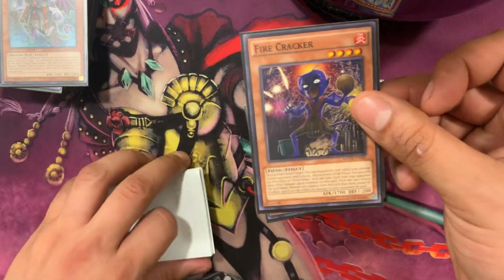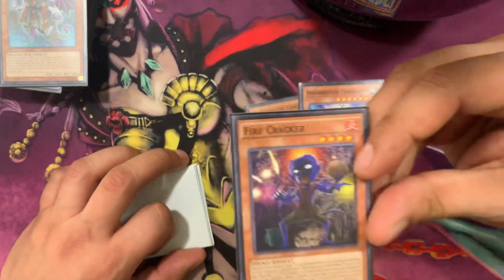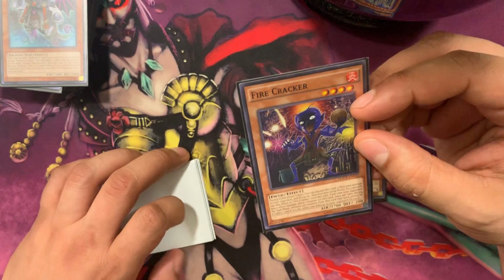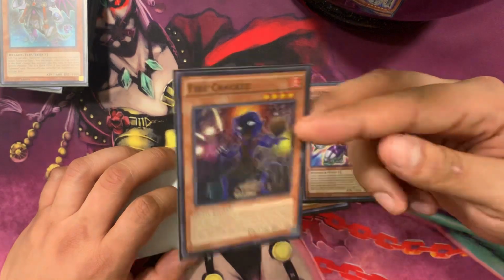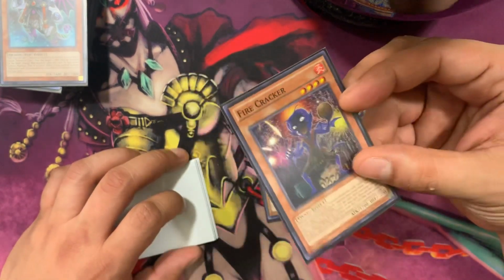Firecracker, this is the spicy tech. I really want to run 2 because I want to see them more consistently. Because this is what I will say about this format: people play their decks slow because they have long combos. When it comes to end of time, the only reason I didn't go 4-0 today was because it was at end of time.